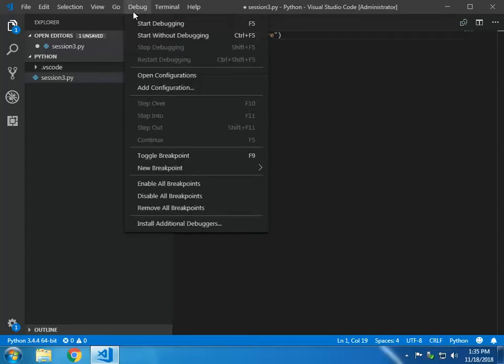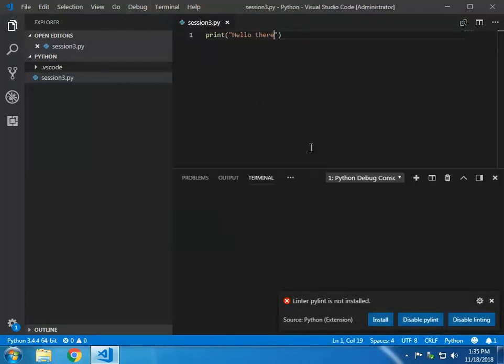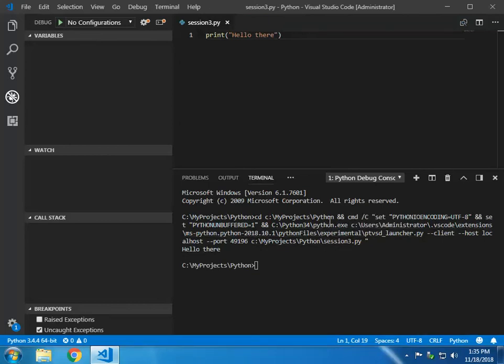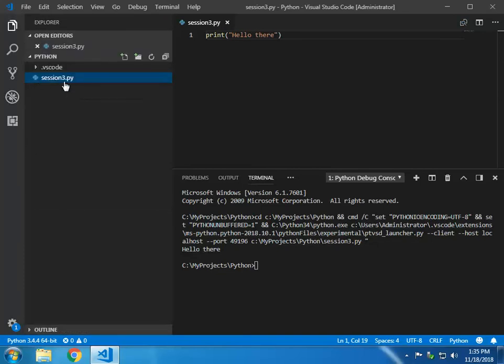So I go to debug and say start debugging, or hit F5. As you can see here, it found my Python interpreter and gave it the address of this file, and the file got compiled, and it says hello there.